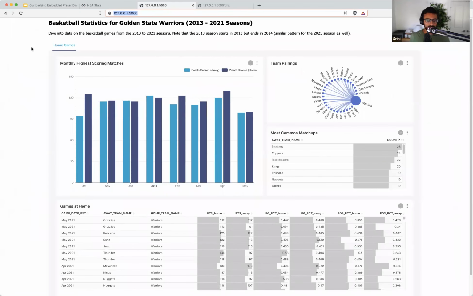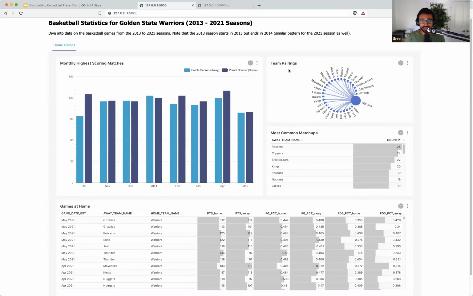So this is the same dashboard, but it's embedded. And so here we have some simple HTML up top, nothing fancy. I'm not an HTML front-end expert, so this is the extent of my abilities. And so here the same dashboard is embedded. However, you'll notice here that I put basketball stats for Golden State Warriors. So that means that this dashboard, the same dashboard as this one, is now filtered to just the data that's relevant to the Warriors. So in this case, because the tab is called Home Games, we want to show data on games where the Golden State Warriors were playing at home. A specific example, but hopefully it gets the point across, right?